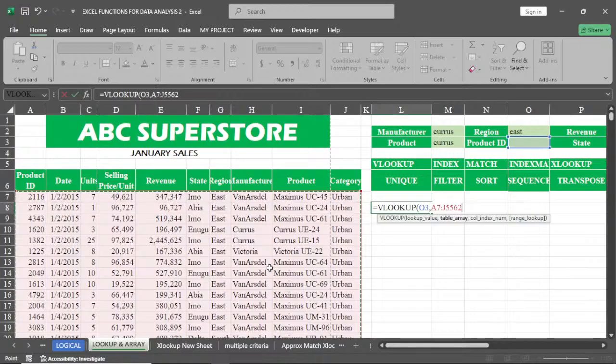We are still in the VLOOKUP. Are we good? Are we stable?